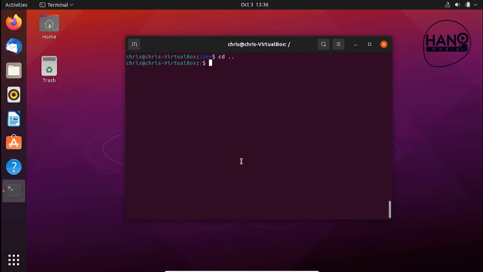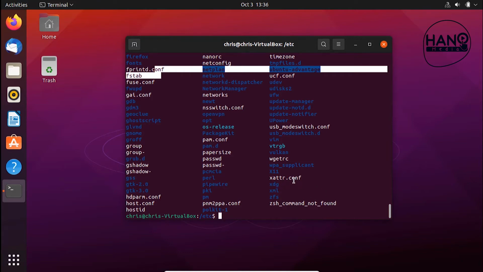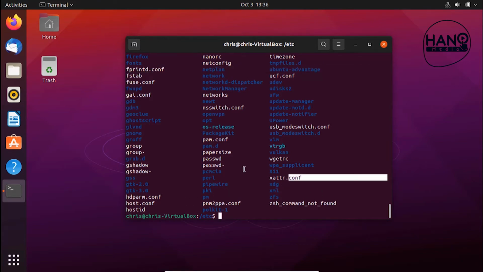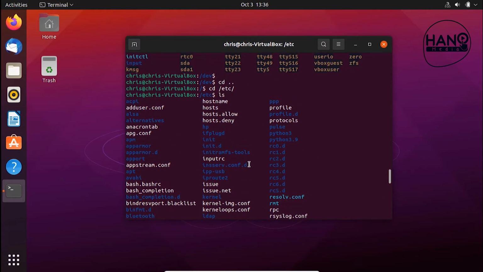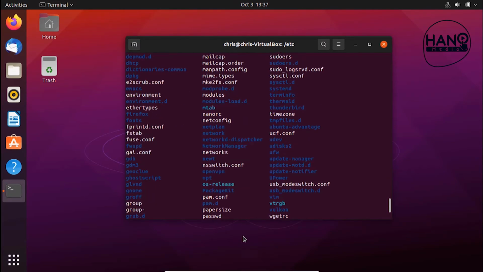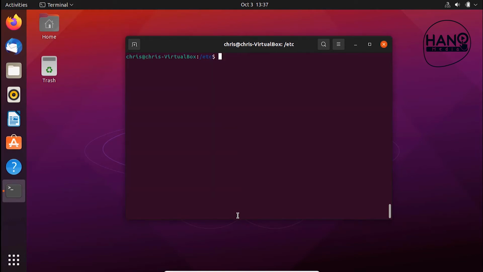So when I type cd and put etc, I will see that I am in etc now. And when I list the content of etc, you can see there are files that end with .conf, and .conf is the configuration file, of course, so if you want to make a configuration on your sources.list or other things, we can come into this folder or directory. Okay, I like to use the word folder, but you can think of it as a directory because we are in Linux.